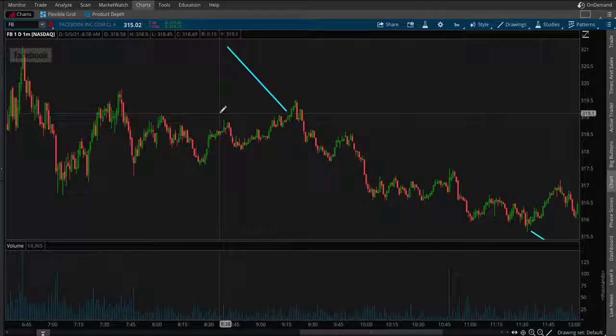Obviously, you have to have a plan. So that was my plan for the trade: in it at 319, risk right above the 320, and then obviously I had my profit target, which I ended up closing the trade out in total, all 10 contracts, down here at the 316 area. So from 319 down to 316, that's a $3 profit that we made on the shares.